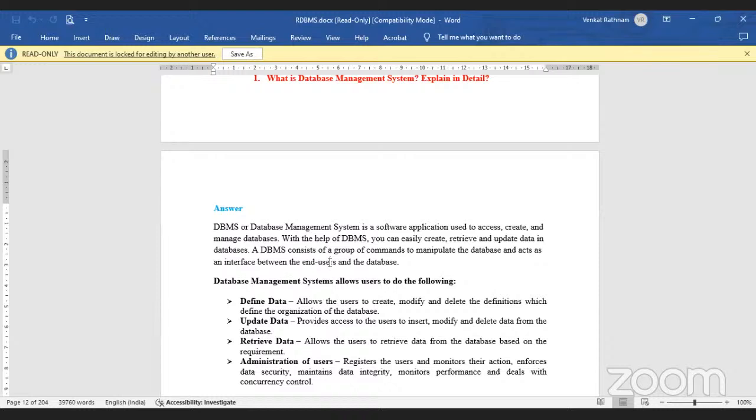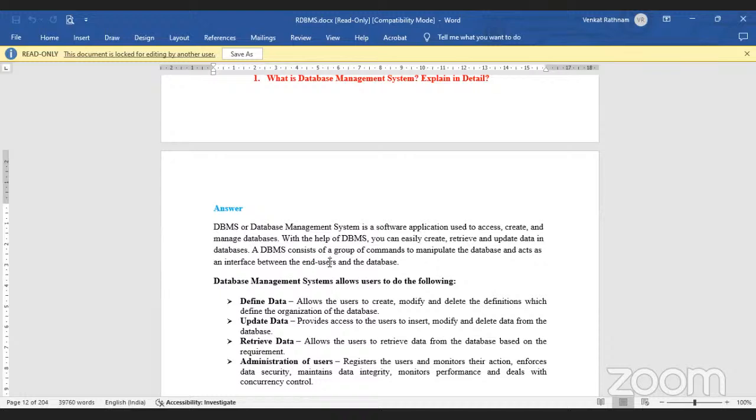So what is the main purpose of a database management system? If you are maintaining an organization, for example one college, then you need to maintain a database for storing your student details, your employee details, your employee salary details and so on. So for storing purposes, you can maintain a database in your organization, either a college or any small or big organization, whatever it may be. This is the definition for the database management system.